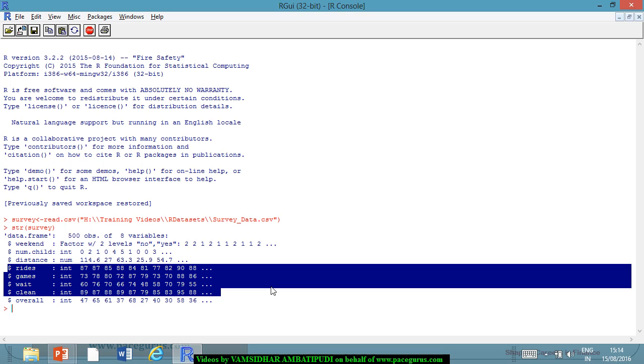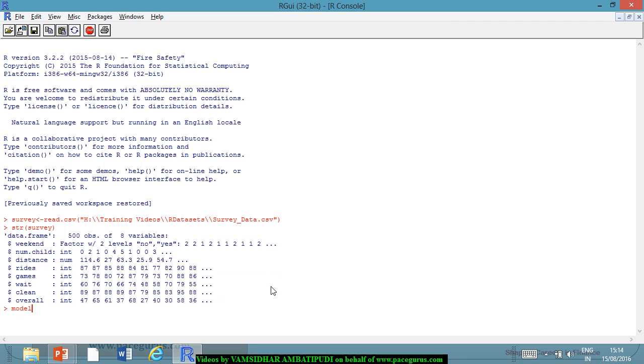Now this is where I'll use my linear regression modeling, and because there are multiple predictor variables, I'm taking it as a multiple linear regression model. So I'm storing it as a part of model 2. Right, model 1 I could take it out, probably let's call it model 1 itself. Wherein I am using the lm function, which is a linear regression model function.